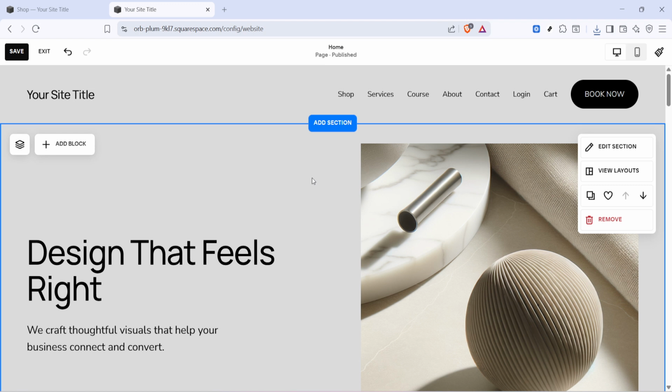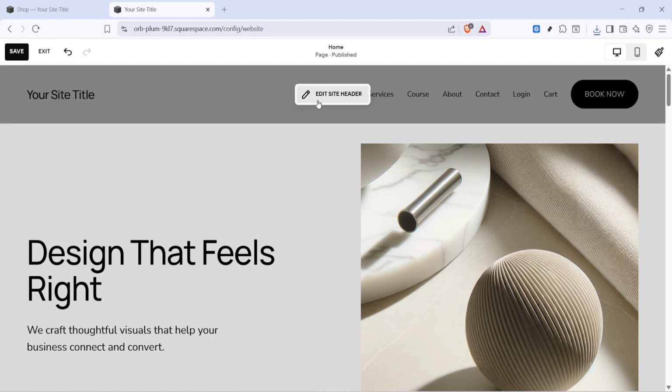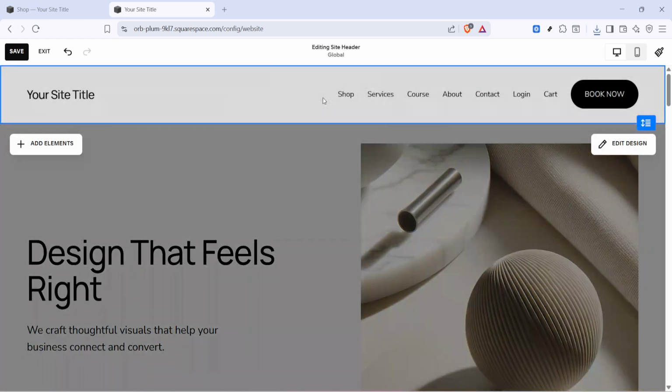It helps visitors know they're in the right place and reinforces your brand across your site. Once you're in your Squarespace editor and looking at any page of your site, move your cursor over the top area of your website. You'll see controls appear over the header. Click Edit Site Header. This opens the header settings panel so you can work directly on the part of your site where the title lives. If the option doesn't appear right away, pause for a moment over the header until the control shows up. You'll know you're in the right place when a sidebar panel slides in and your header highlights on the page.